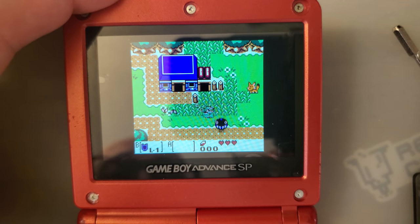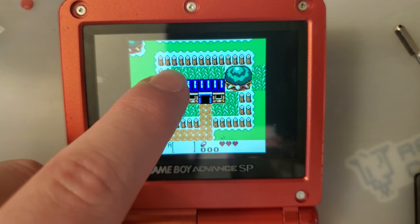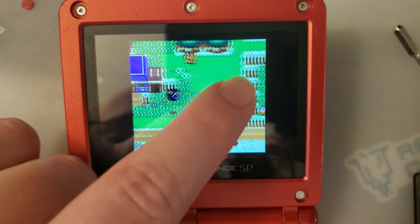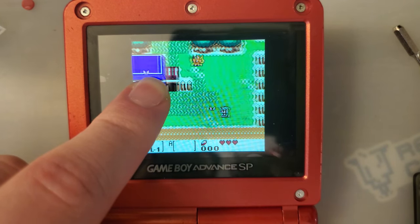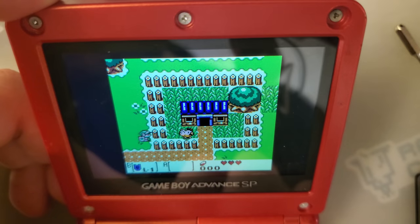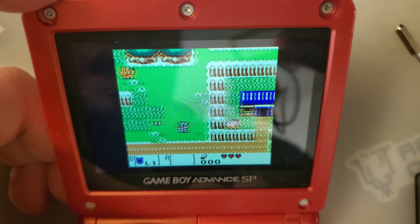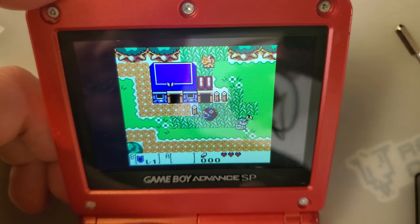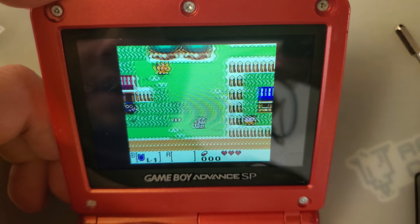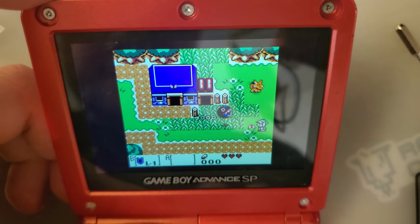Now the other thing we want to take a look at is when the screen transitions like this, this green to brown transition of the fence and grass usually results in some pixel overdrive, some artifacting as it scrolls across. And I do see a little bit of that here, but I'm having to really look for it. Other kits are significantly worse than this one. I'd say this is a very solid pass, as opposed to a fail, not as in pass on this and get something else. Pass as in it did well. So yeah, that gets my seal of approval.